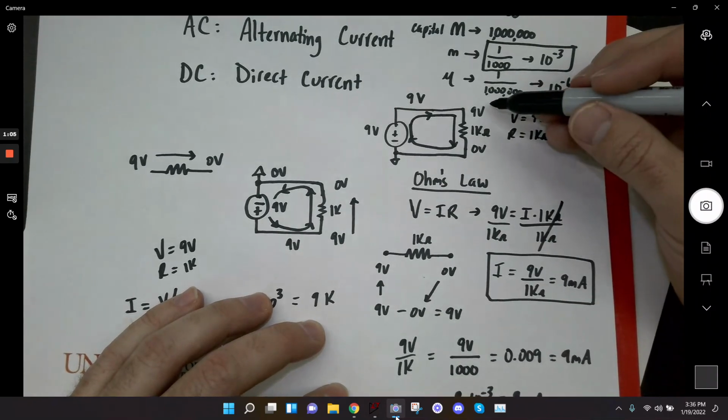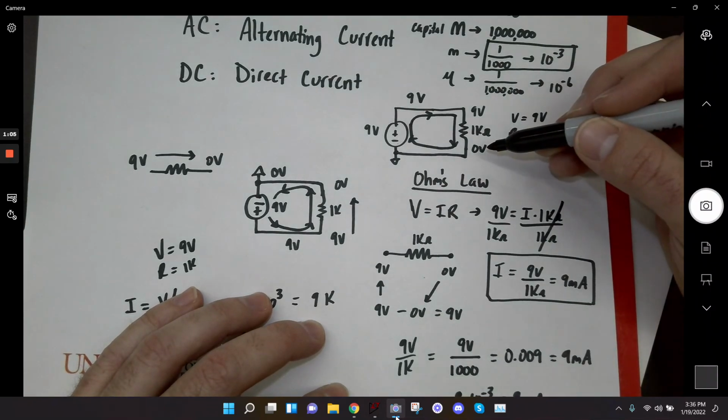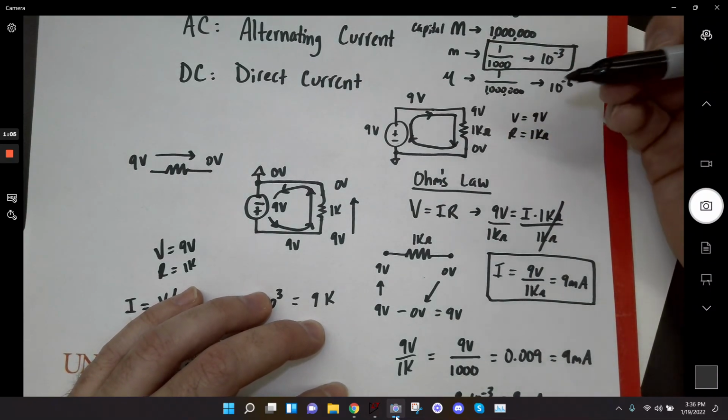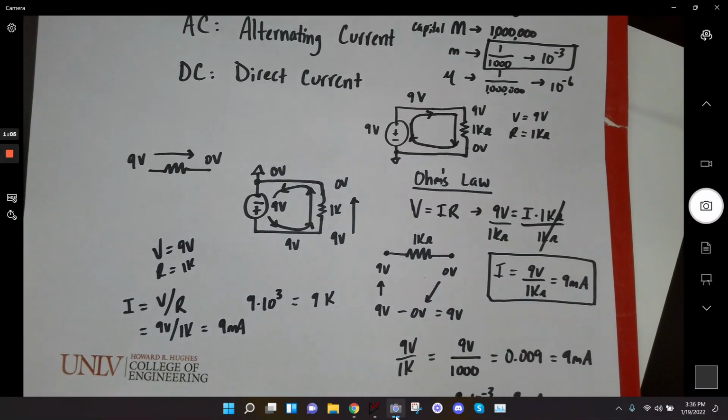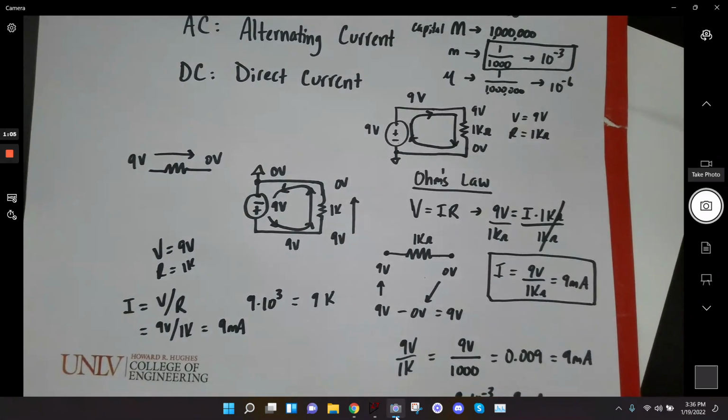Over here, I had 9 volts here and 0 volts here. So in that case, it's actually flowing the same direction in a practical circuit, but because of the way I drew it, it's flowing down now because I have 9 volts here and 0 volts here. Does that make sense? But then for the voltage source, at the bottom left, wouldn't it be 9 volts going down up to 0 volts?